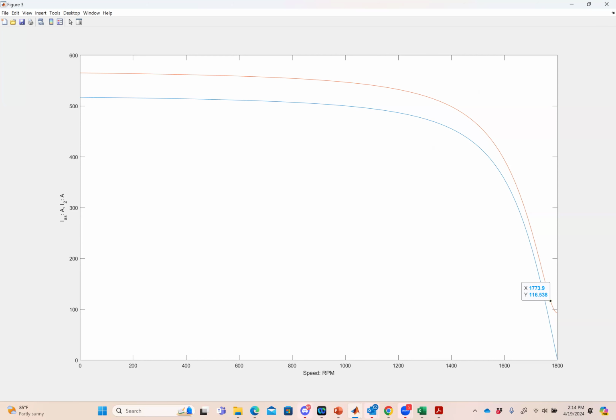So what sets this synchronous speed? The number of poles and what else? The frequency of the voltage. So if I set the frequency of the voltage to a lower value, I can move the synchronous speed down to a lower value, right? And I can make it operate at a different point. If I had something like a pump, that's a really good way to save energy, right?